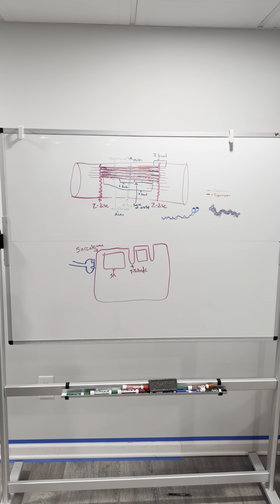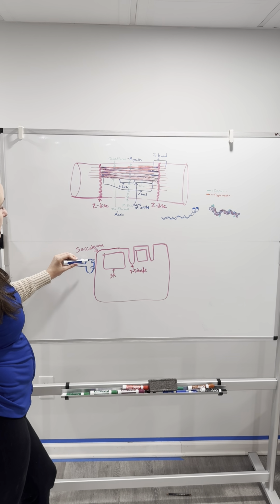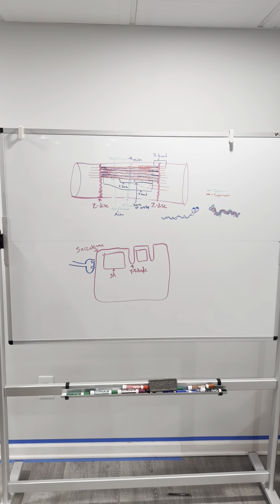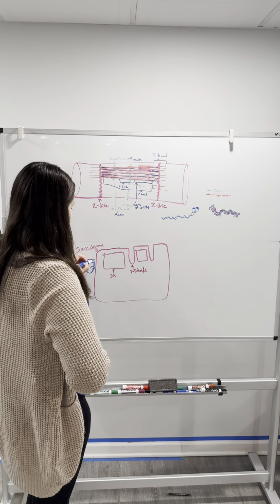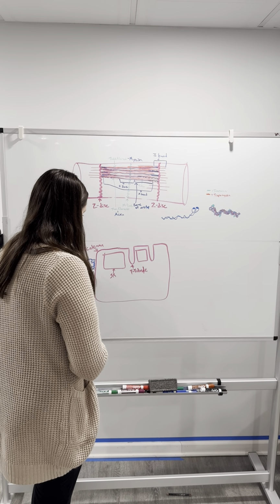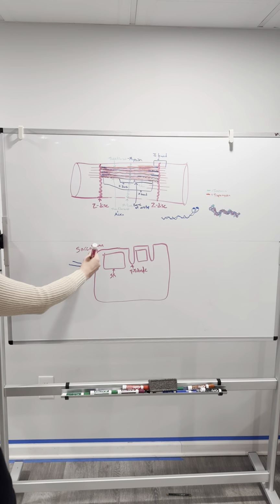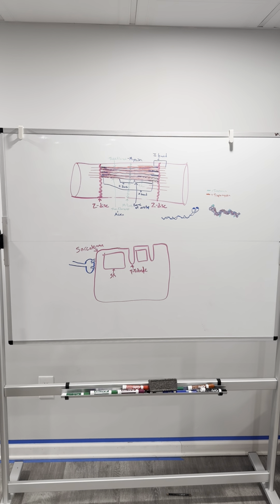When these open up, it causes an influx of calcium. So calcium enters into the neuron here, the end bulb. And this causes neurotransmitter to be released. Now we have neurotransmitter, in this case for action potential, it's acetylcholine. So now acetylcholine is in the synaptic cleft, which is the space between, in this case, the neuron and the muscle fiber.